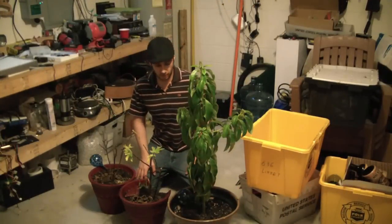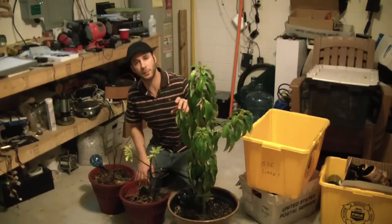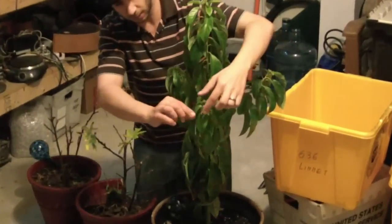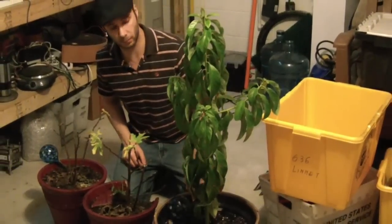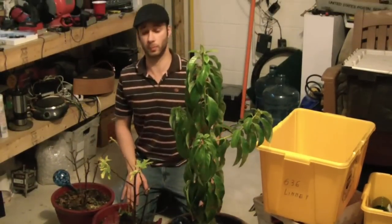I think these guys are going to be my test candidates. This is the avocado seed that I planted a couple months ago. You can see it's actually getting pretty big, but on the leaves here it's starting to wither away a little bit. We don't want it to die because it's been really, really getting cold. But what a nice stem on it — that's going to turn into a beautiful tree.